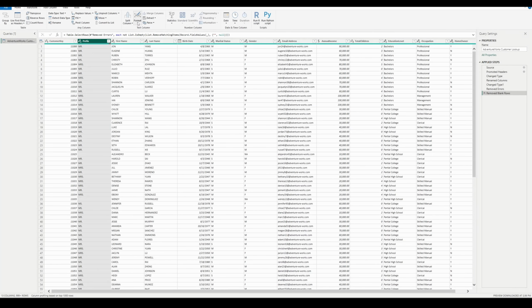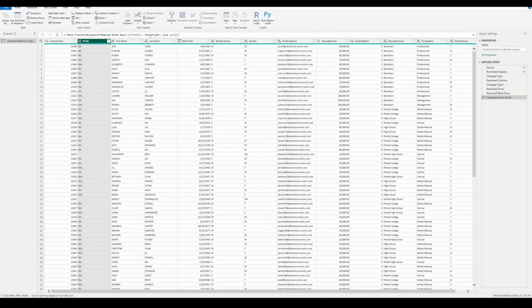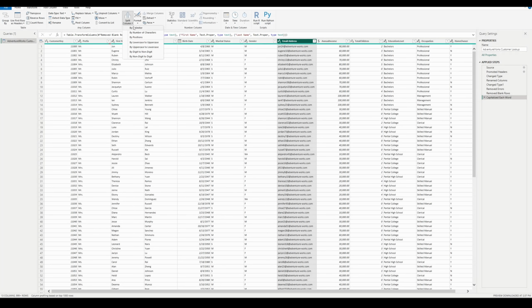In the Transform tab, we can format our text using Format. We can change the case of the data, or we can trim and clean the data as we want. Sometimes you need columns separated. For example, splitting a full name that's in a column into a first name column and a last name column. Power Query makes this easy with just a click.